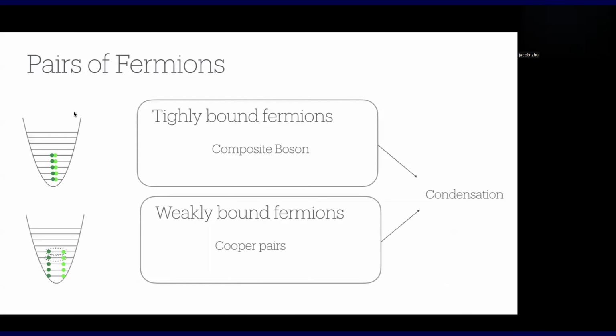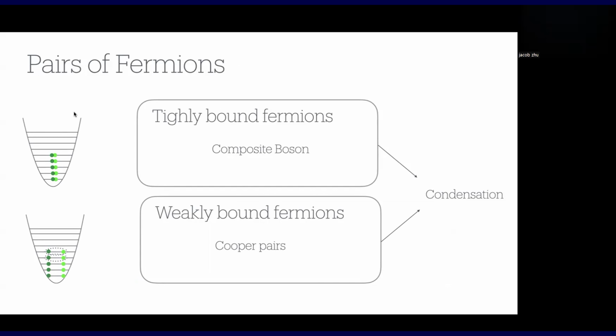And if we turn on interaction, we can have two different configurations. Either the two fermions form a bound state, so they form a molecule, but that's still nothing much different from a Bose-Einstein condensation with lithium-7 atoms, because atoms are composite particles. Here it's just a molecule. So we know they will undergo Bose-Einstein condensation.